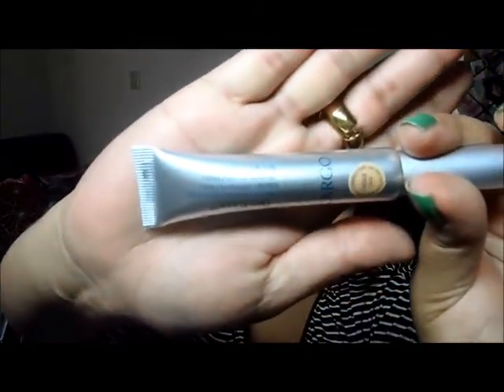For under my eyes I've been using the Cargo one-base concealer and foundation in one, in the color One Base Zero Two. I got this a long time ago when it was on sale at Sephora. It's a little lighter than my skin tone, which is why I use it under my eyes, and I've really been liking how it brightens and conceals very well.